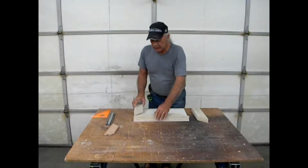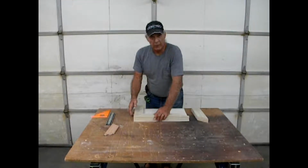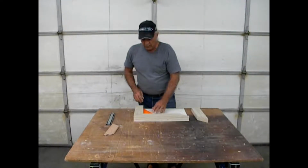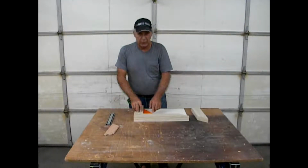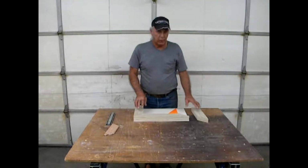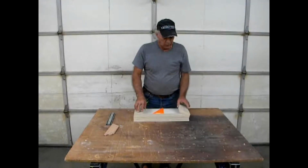The other consideration I have is when we glue these side pieces on, and they're going to be just a little bit shy of this outer edge, and we want that. I use a drafting triangle to make sure that my interior is perpendicular, and I'll do that on both sides, and then let the glue set. Once the glue is set on all 3 sides, then I'll show you how we set up the table saw and we make the 3 cuts for this on our drawer.